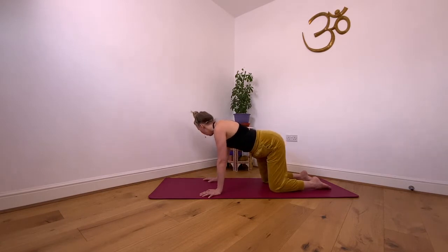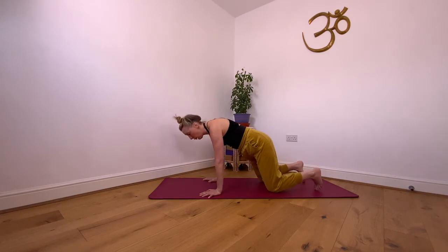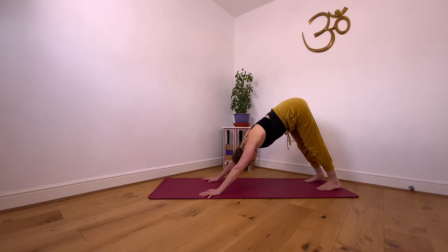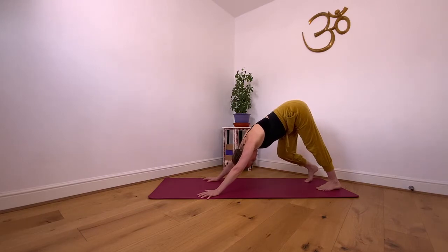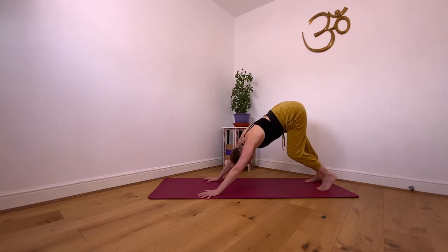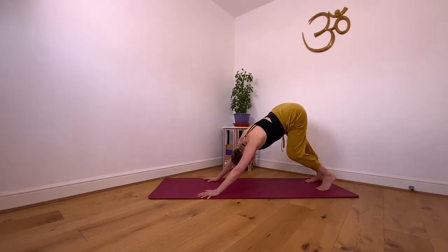We can release a lot of energy when we're doing spinal work. And coming to center, tuck your toes now into the floor and go up and back into your downward facing dog, and then just start to walk out the legs in your downward dog, and just notice how that feels.